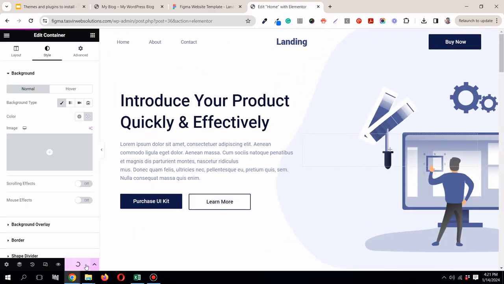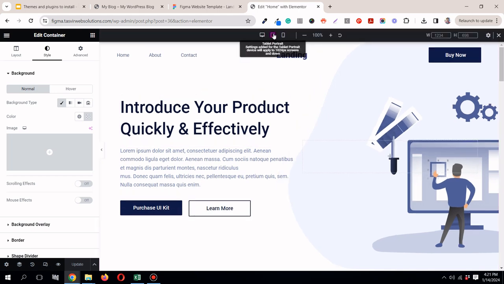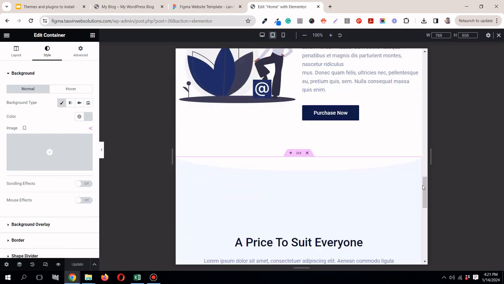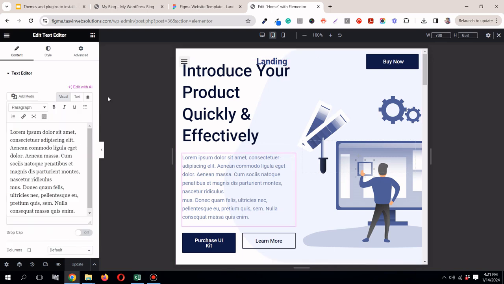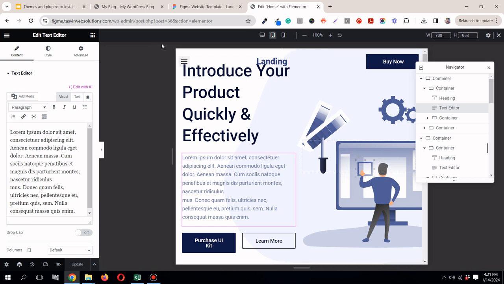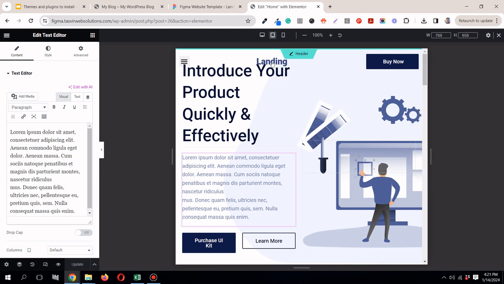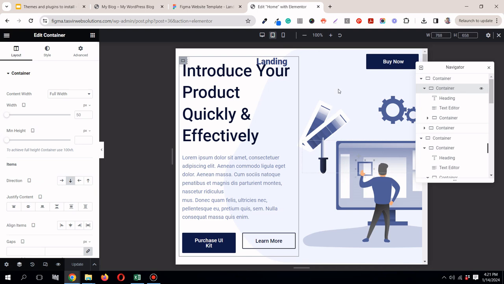So let's quickly just check the mobile responsiveness so that it looks good on mobiles and tablet. So click over here, responsive mode. Okay, the first section, let's scroll down through the first section. Okay, we need to fix the first section. Go to navigator, because this is being covered by the header. If you can't access the container, just click on one of the elements, click over here, navigator, container, and set the width to 100.